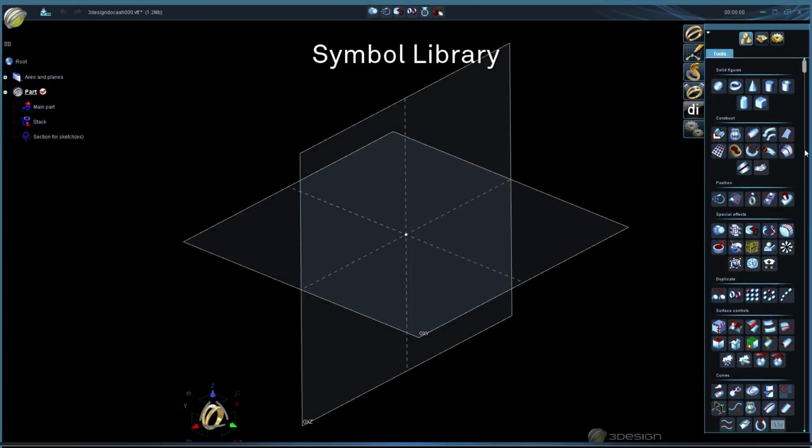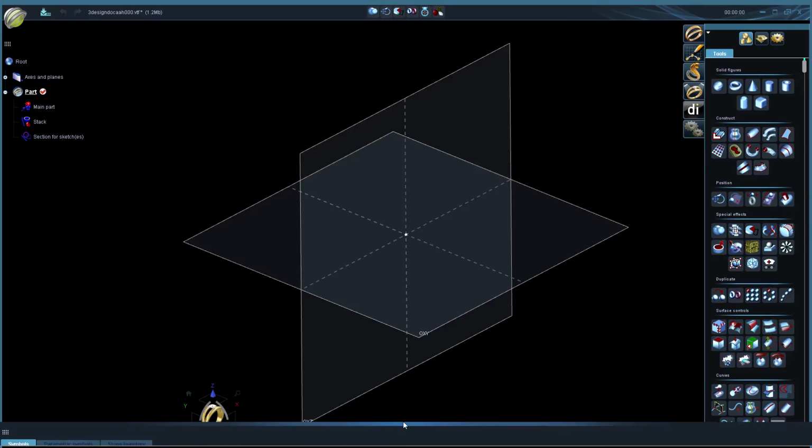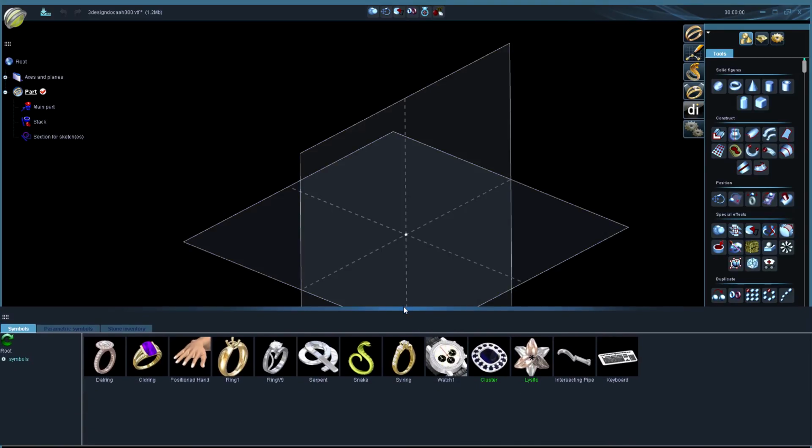There is one more window that is normally not shown, and it is hidden towards the bottom of the screen. There's a little blue bar that you can grab right at the edge of the screen. You want to be careful to grab the bar and not the edge of the screen and pull that up. And that's where you'll find your symbol library. The symbol library is full of some pre-made symbols if you install the data portion of your installer. And this is also where you can save your own items in the library.